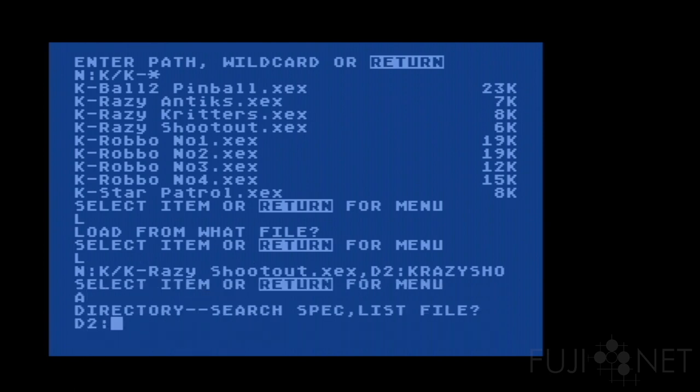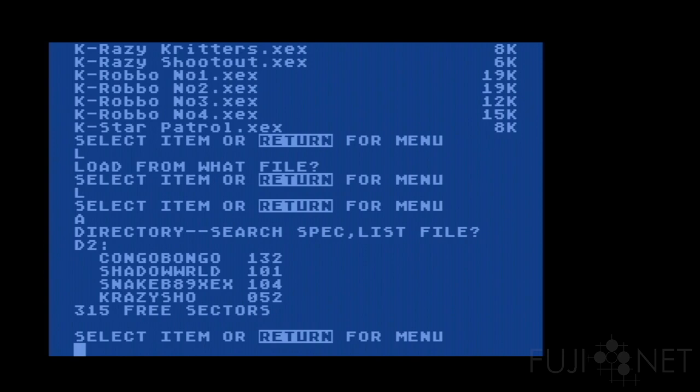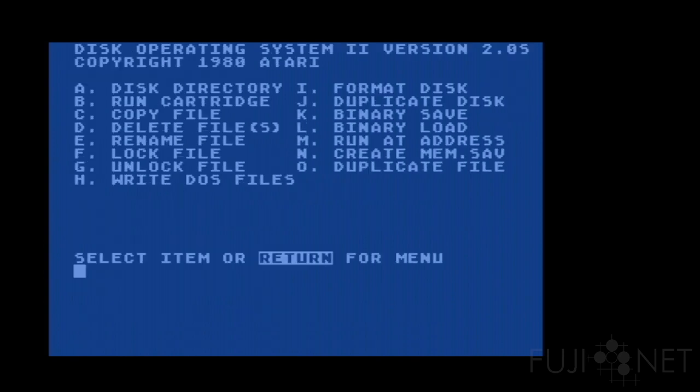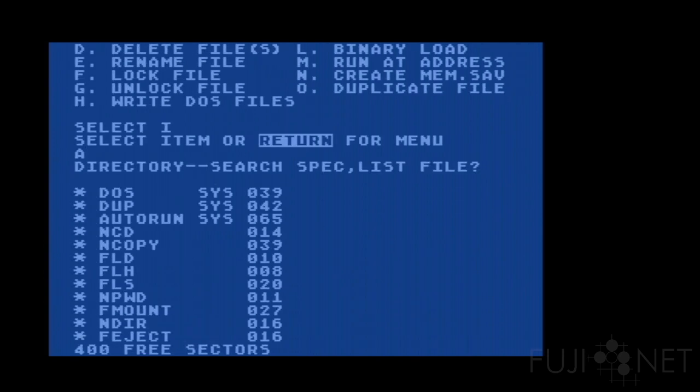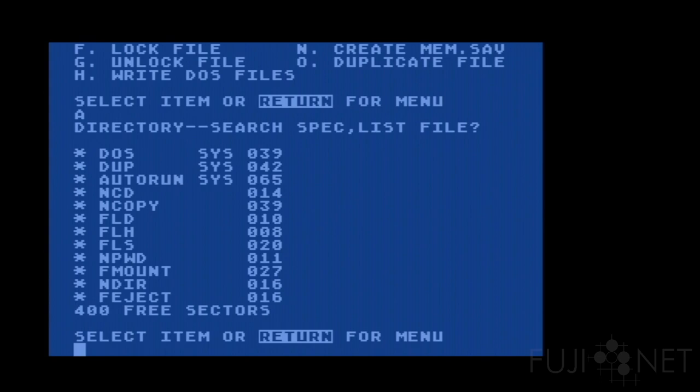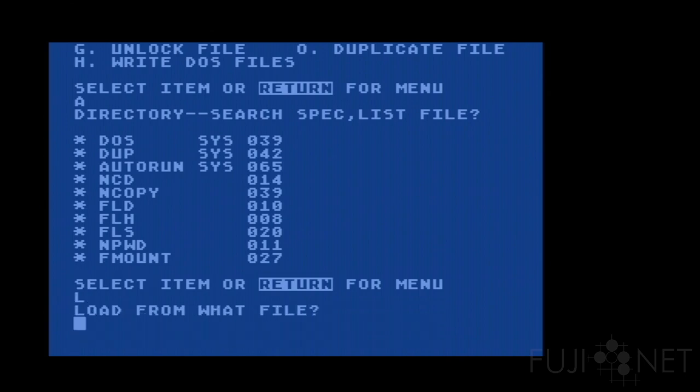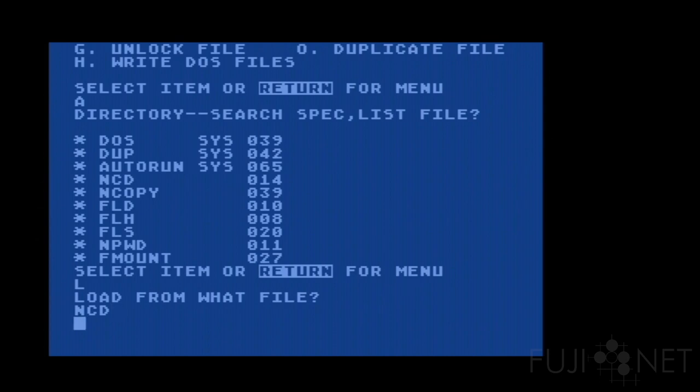Okay. All right, 315. And we'll do another thing here. So we've copied a handful of games here. We're using half of the space. Let's see, what else can we do here? I'll add some more. We can, for example, go find something else to throw in here from another source entirely. We'll use the NCD command to do so.